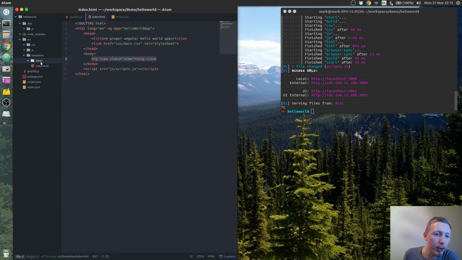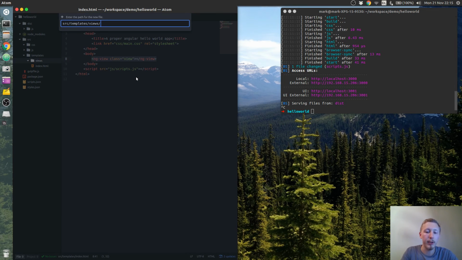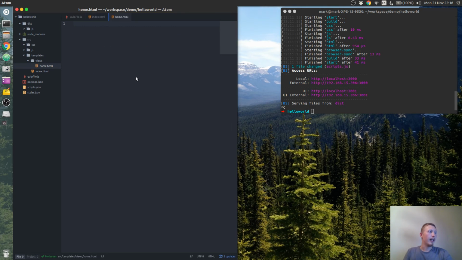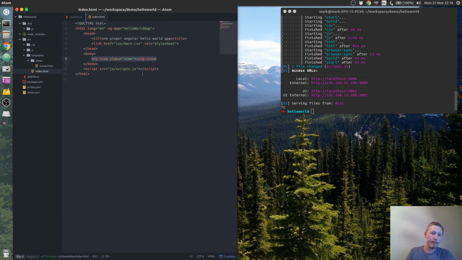In views you can create subdirectories, but we're not going to do that for now. We're just going to create inside views a home.html. In this home.html, we're just going to give it an h1 and a message in the h1. So it's a very standard, simple app.